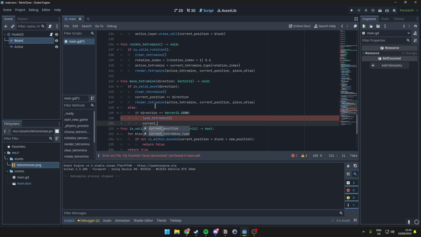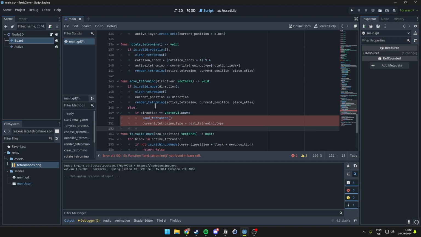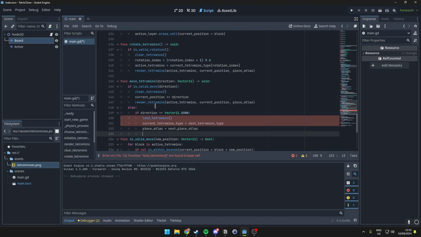Then we want to update our current tetromino type to the next tetromino type, so that we have our next piece ready. We also want to do the same for the piece atlas. And then we choose a new tetromino for the next one, because we have updated it to the current tetromino type, so we want to also make a new one.